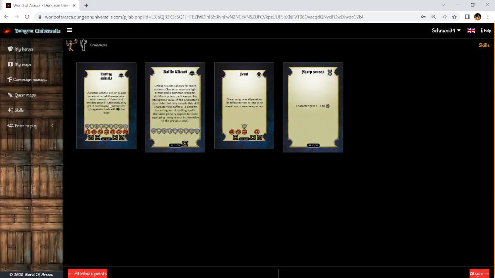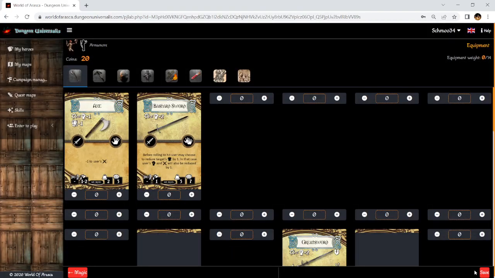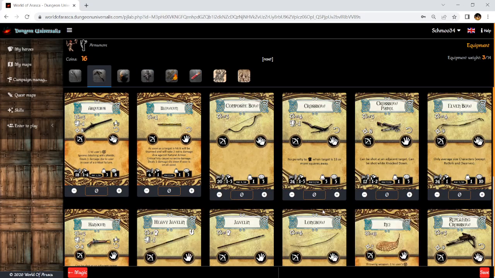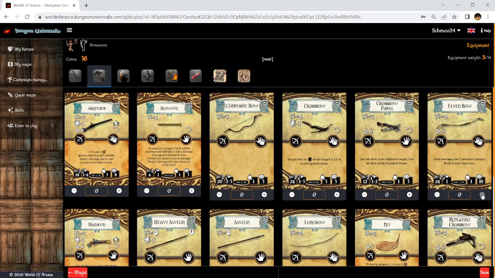All right, so those are the skills that you start with. You get the scout, the sharp senses, and the taming animals. And then we could go to the magic, and oh, this is very close. The dexterity enhancement is the one we keep casting. The other one, of course, we don't have, but we'll have to wait until later before we can change that. And then as far as the equipment goes, currently has leather armor for 4, and then an elven bow. I'm probably passing by it. Here it is.